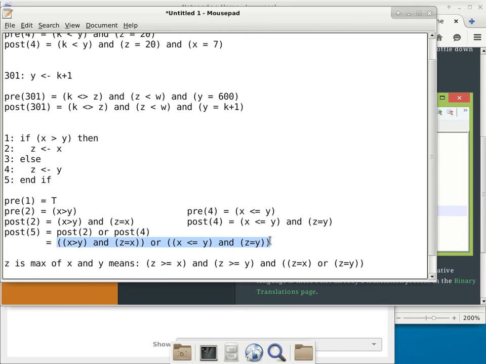You look at these two expressions and you ask, are they really the same thing? You look at this expression, which is the result of analyzing the pre and post condition stuff. This is the result of executing this algorithm. You look at the other expression, which is this one here. This is the desirable outcome. This is how we define z is the maximum of x and y. So now the question is, are they specifying exactly the same condition? That is the question. What do you think?